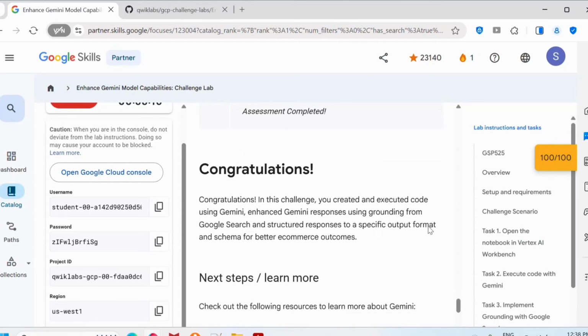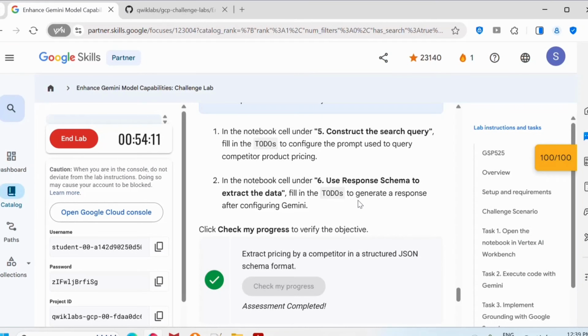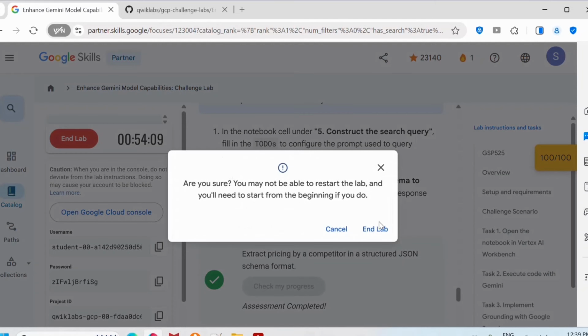In this lab, we created and executed code using Gemini, enhanced the Gemini responses using grounding from Google search, and structured the responses to a specific output format and schema for better e-commerce outcomes. Once you're done with this lab, you can click on End Lab.